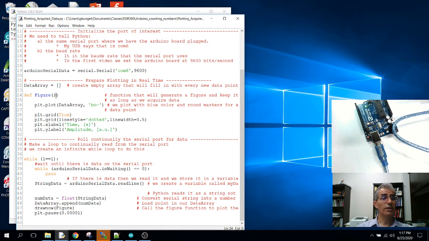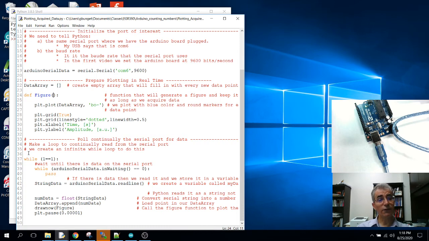That's how you can see, in order to create a function in Python you have to use a colon there. After you declare it, there is no input for this one, so it's going to plot the array. That's one. And because I know that every point will be every second, I put the time on the x-axis. I don't even have to generate a time axis in this case, but that's how we put it, and I call it time. And here I have the amplitude of the signal, the sawtooth signal.